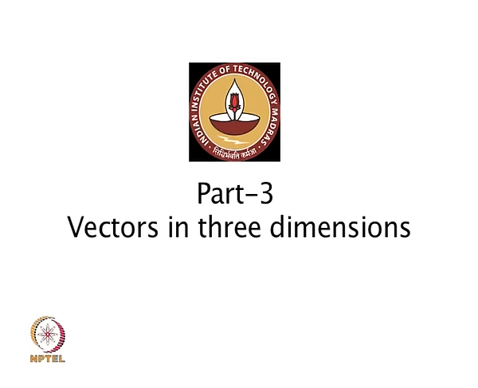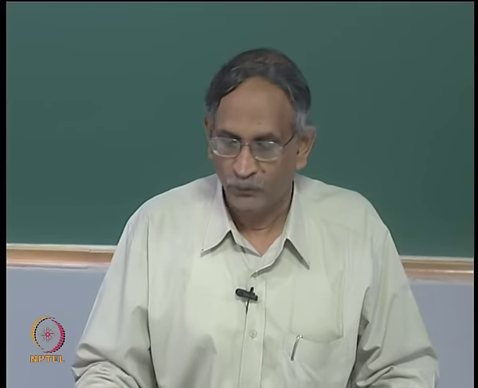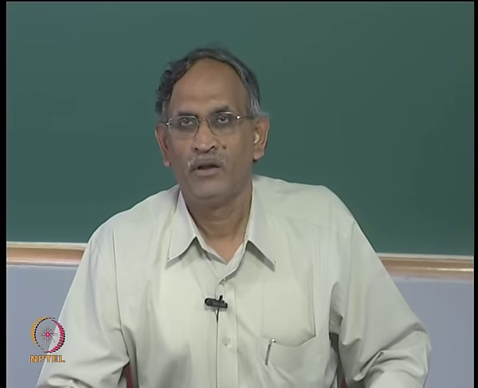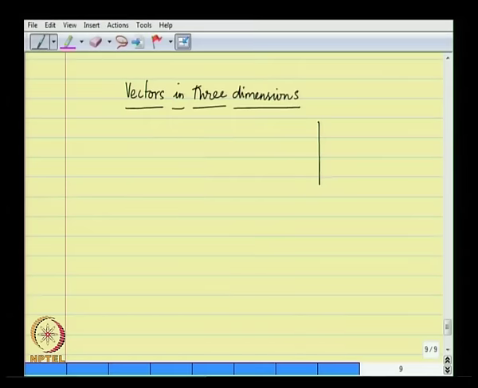Okay. Let us now look at the vector in three dimensions. Let us now extend this idea of vectors in two dimensions to three dimensions. The extension is rather straightforward. Let us still do that. The three basis vectors in three dimensions that one has to worry about can be chosen in many different ways, but if you want to restrict to the simplest example, we will choose the orthogonal Cartesian coordinate system having the three mutually perpendicular axes x and y and z.